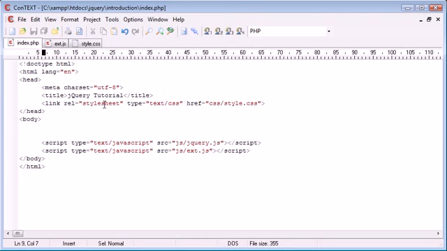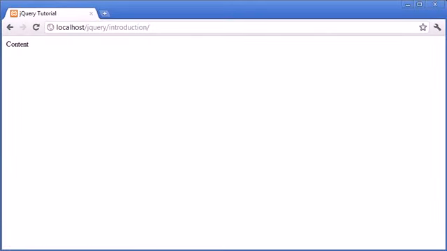So the first thing I'm going to do is outline this image. In fact, let's take a look at this in comparison to document load. So I'm going to create some content on a page, so we'll just say content. So now on our page we have this.